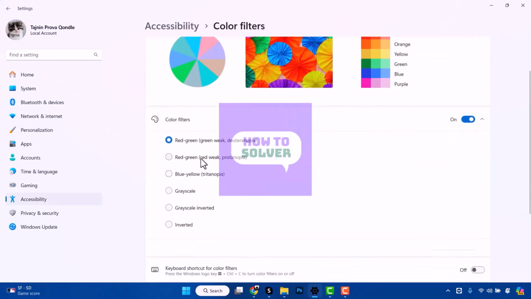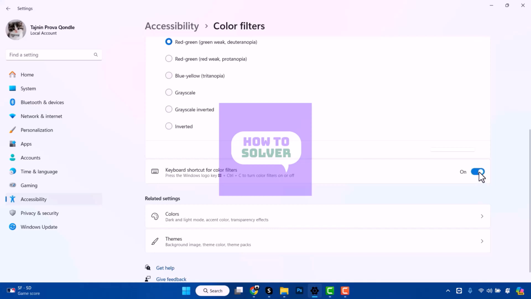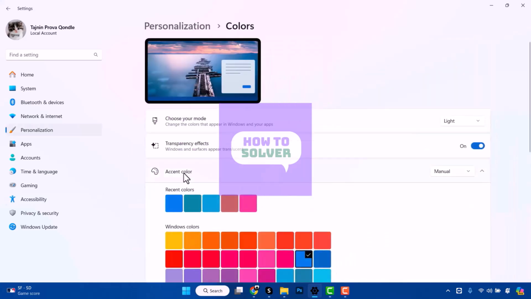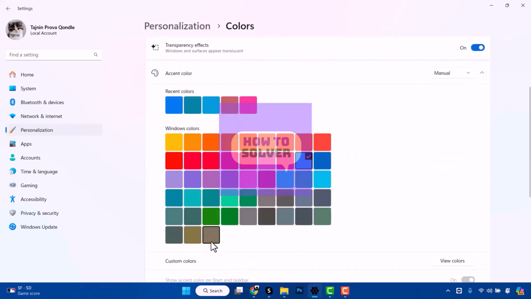You can customize as you want. If you want keyboard shortcut for color filters, then turn on this button. And here you can customize your color. So this is how you can use color filters for accessibility customization.